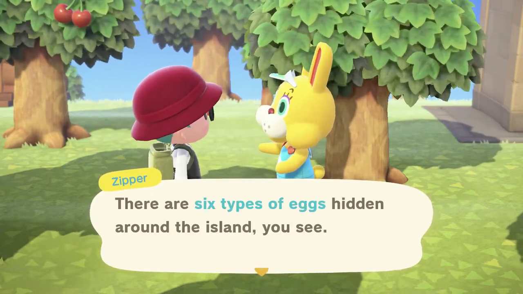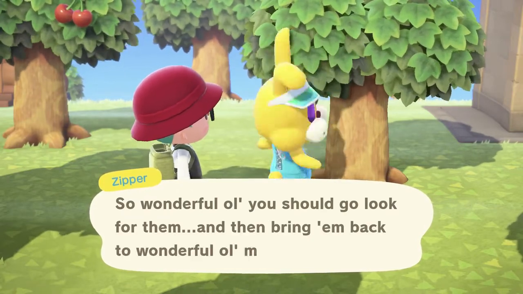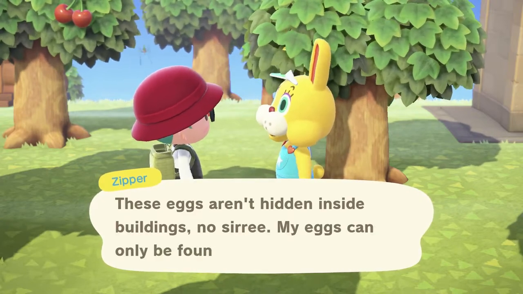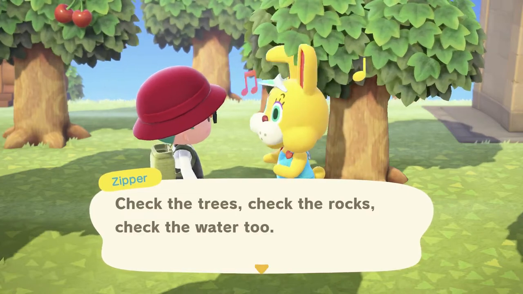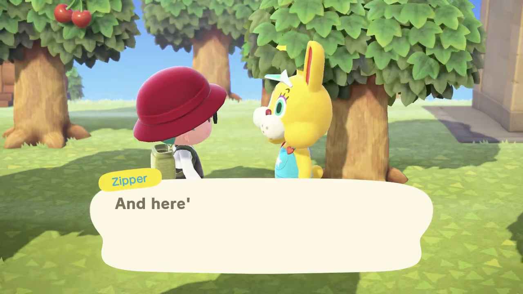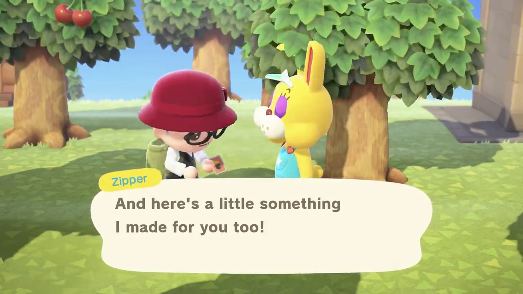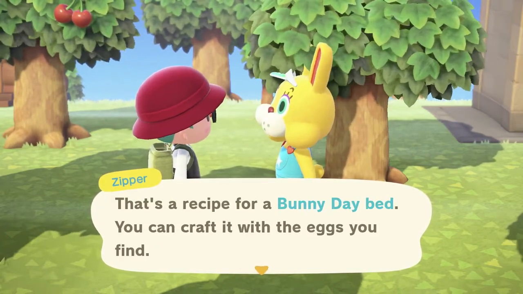There are 6 types of eggs hidden around the island, you see. So wonderful old you should look for them. Go look for them and bring them back to wonderful old me. These eggs aren't hidden inside buildings, no siree. Eggs can only be found in the great outdoors. Check the trees, check the rocks, check the water too. Search the sky, search the ground, that's what you should do. And here's a little something I made for you too. Oh, a recipe. That's a recipe for a Bunny Day bed. You can craft it with the eggs you find.